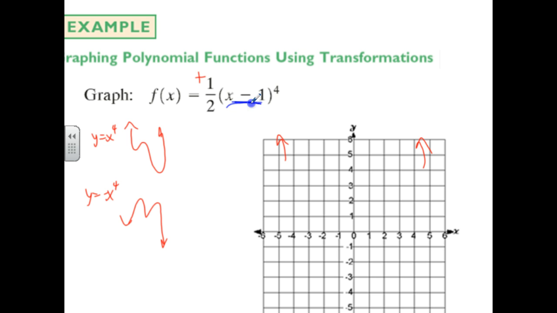Looks like it's got a horizontal shift of 1 unit, and it's actually going 1 unit to the right, because when you set this equal to 0, we get x equals 1. So instead of it being at the origin, it's shoved 1 unit to the right. That's the root. In fact, we've got all 4 roots at the same spot. So all 4 roots are going to be right here at 1, 0, but instead of going over 1 up 1, we're only going to go over 1 up a half. That's because the value of a is a half.